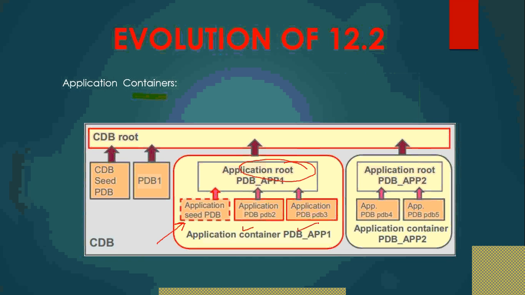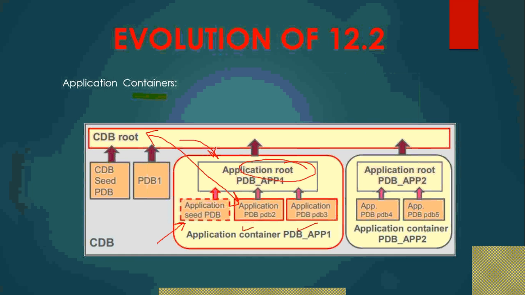Now, starting with version 12.2, Oracle has introduced this concept of application container that is actually offering us the capability to have a single master application, to have all the definitions. And this is basically created by the time we create the CDB itself. Now, when we talk about the application root, this root is a hybrid. I always call this root a hybrid between the CDB root as well as the PDB. So between this root and a particular PDB, this is a hybrid.